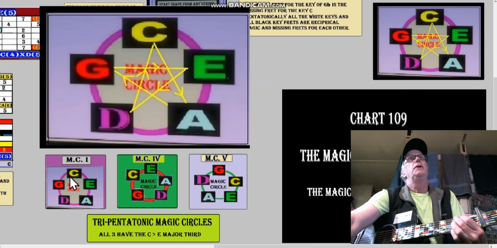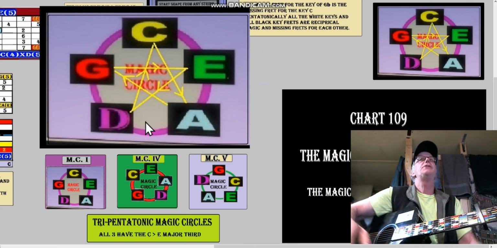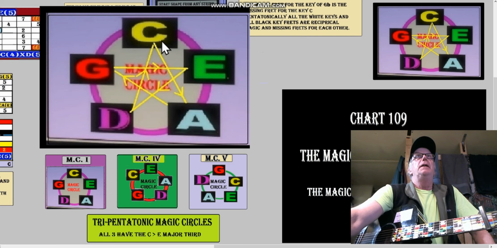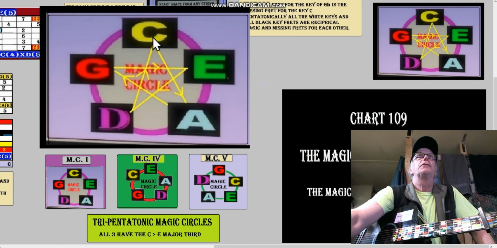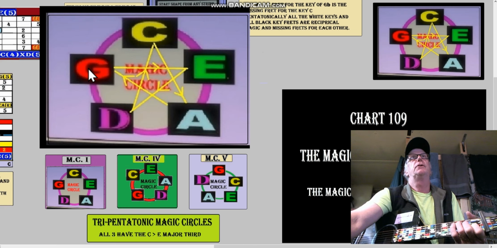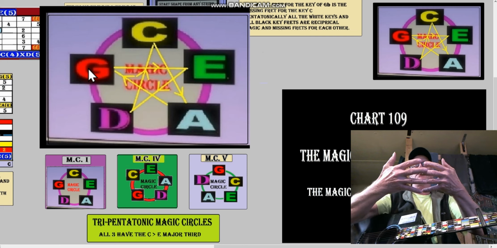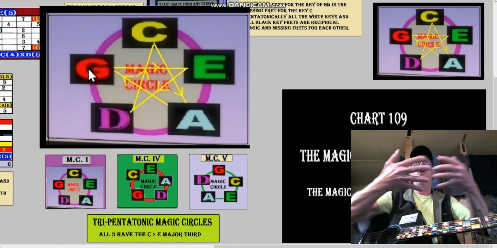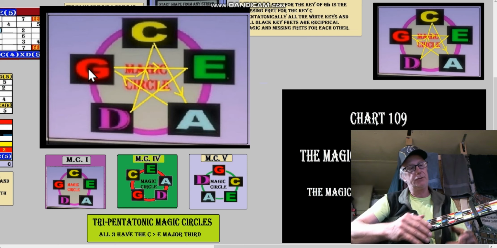All right. Now the magic circle says we're going to go to A, now we got to get this straight now. Okay, that's the little snag that I ran into. Now, with the magic circle, we're going to go first, let's say, counterclockwise on the magic circle. So now, these are tri-pentatonic boxes on the magic circle. They're also in CAGED, they're tri-pentatonic. But when you're doing this, it doesn't matter if it's tri-pentatonic, because it's either like this or like this. It's still overlap. Overlap has no border. So it can be tri-pentatonic, which will give you some extra notes, and I'll show you.